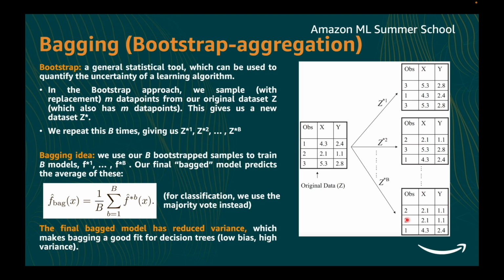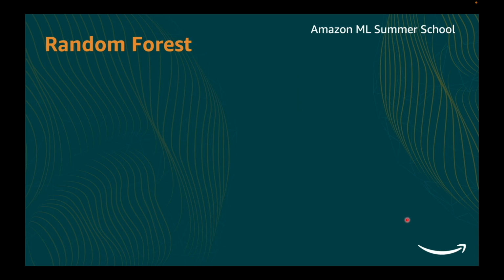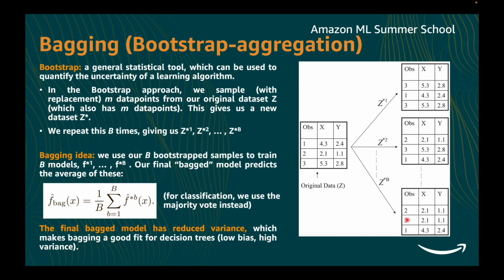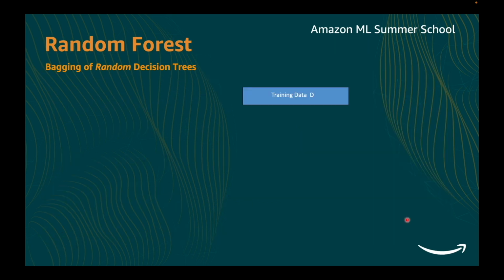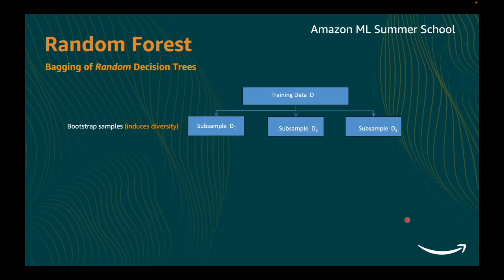You can use bagged decision trees on their own, but a very powerful model which is very frequently used is the random forest, where you do essentially exactly this same process of bagging, but you take one additional step. So just to remind you, you start with a training data set, you break it up into multiple bootstrap samples, meaning each bootstrap sample is where you just take the data set and resample it again.